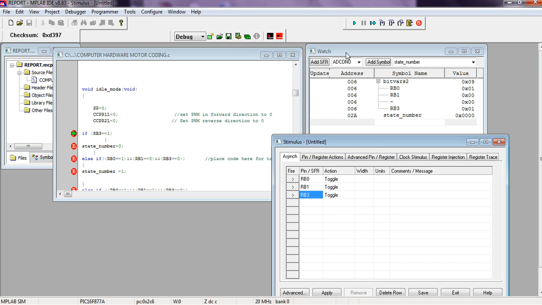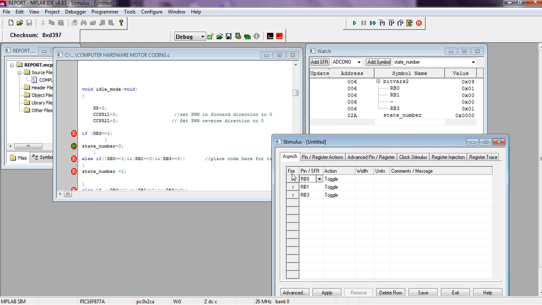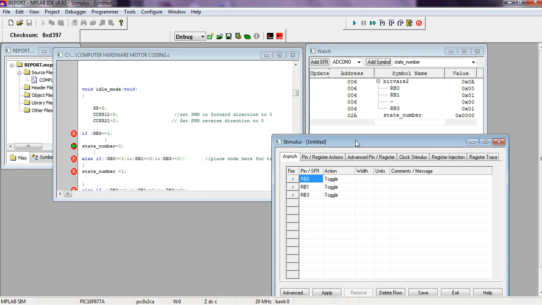Now our overcurrent switch is on, it will be there permanently. No matter if you change any other switches, it will not change state until we change the overcurrent switch RB3 back to 0.